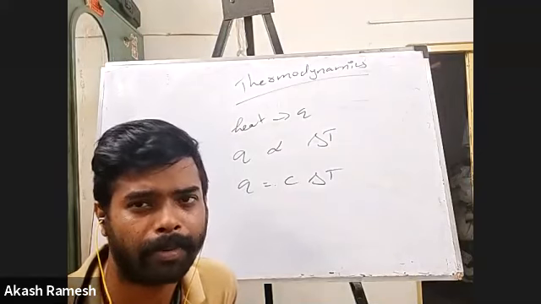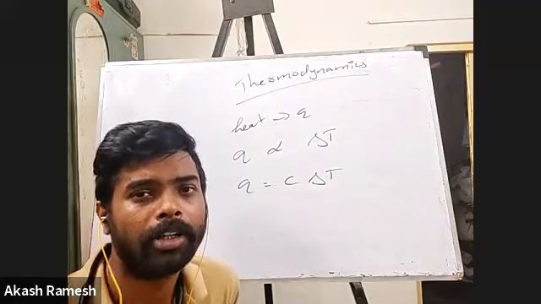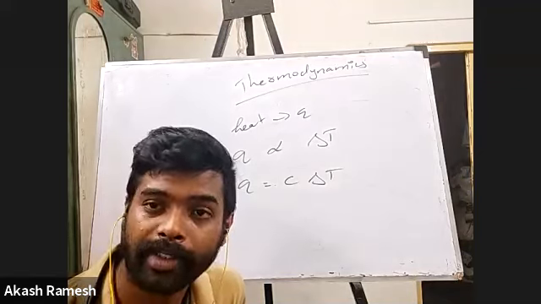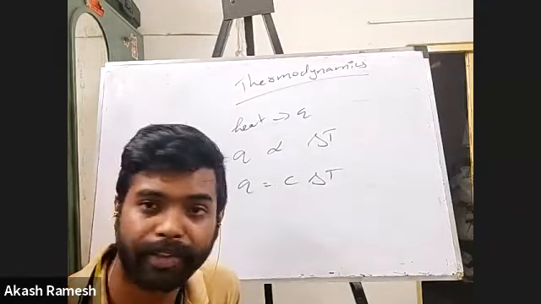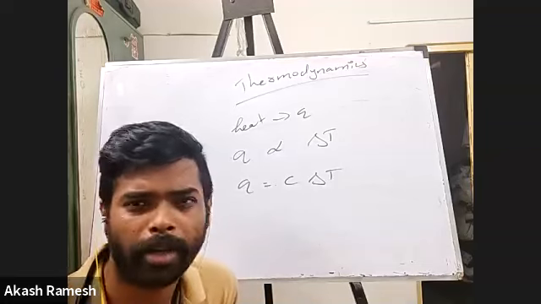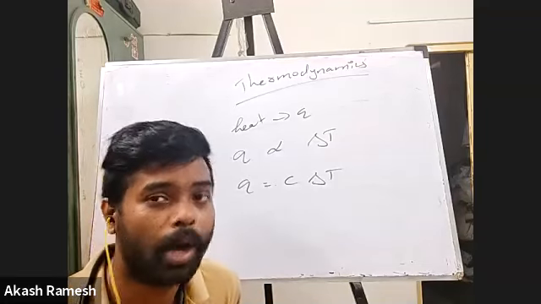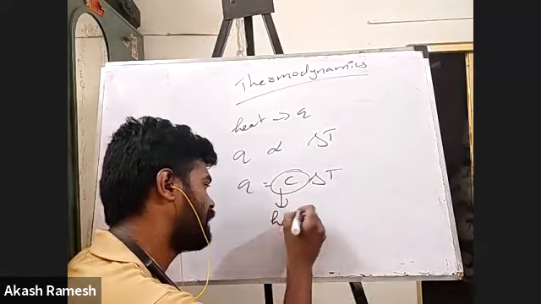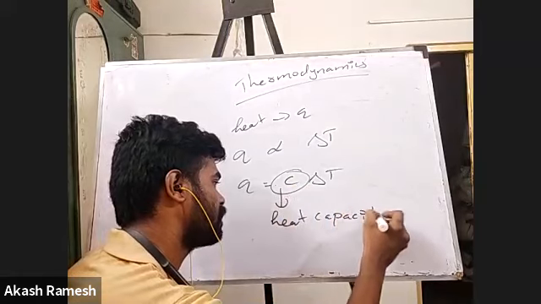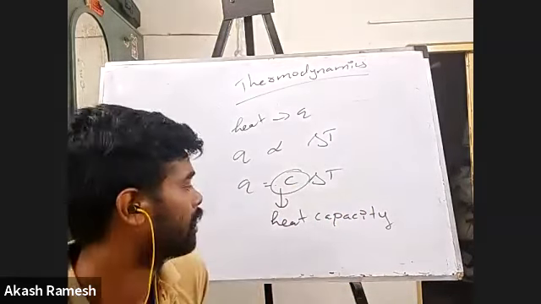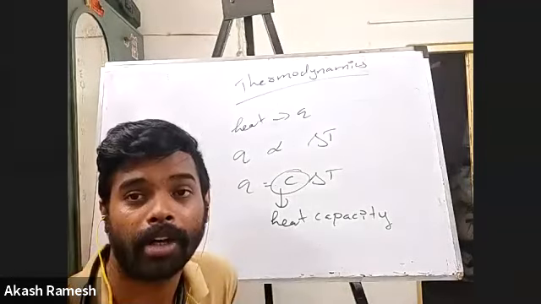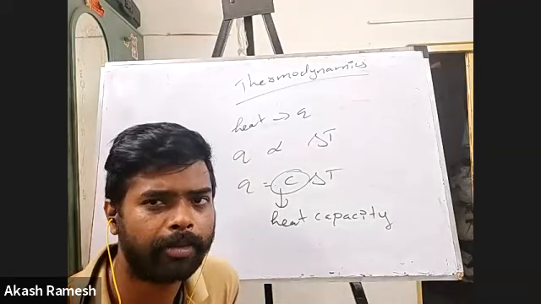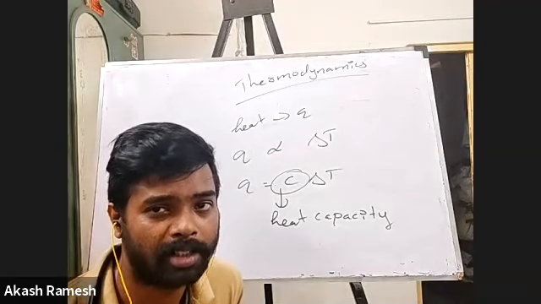Now this C is a very, very important constant. It's not some random proportionality constant. This particular C is going to depend on what kind of substance I have. It is going to be different for different compounds, different materials, almost everything. So what is this C? This C is what is called your heat capacity. We will be speaking in depth about this heat capacity.